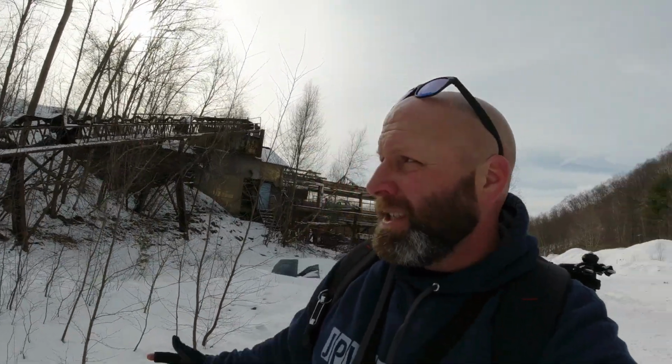This is the next structure here. This is another sorting plant. Again, I'm not gonna show you much detail because this was covered in my last video, but just want to test out the camera again to see how it looks compared to last time and give you a brief look at it. And I don't know if we will be able to do slow motion in this video. If not, I will definitely do a demonstration of it in a future video.